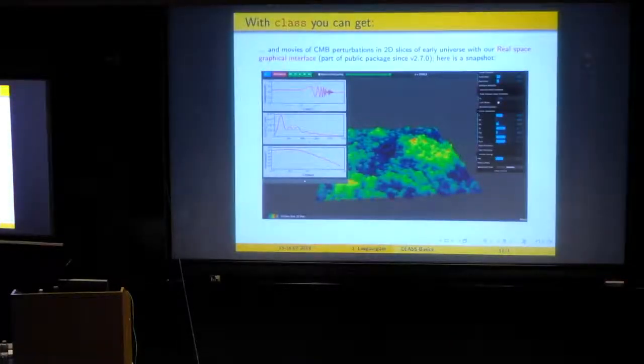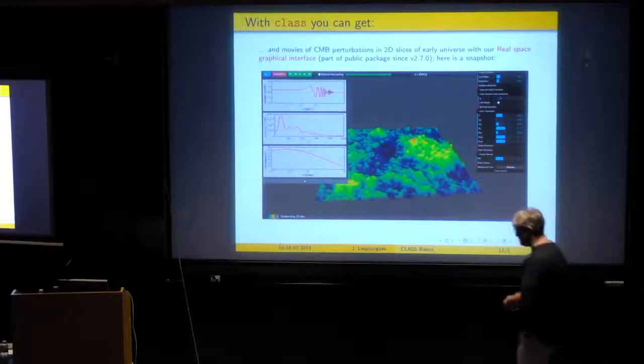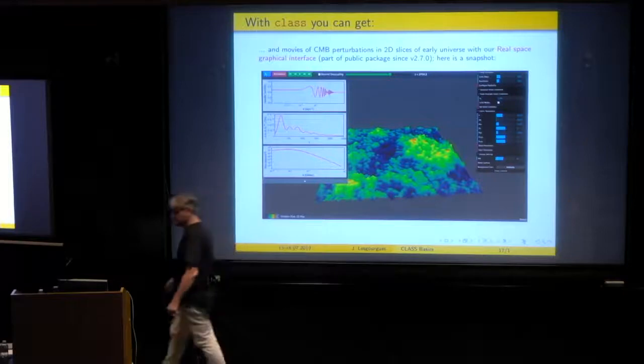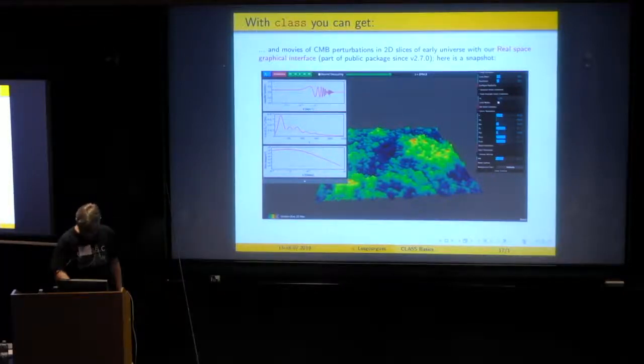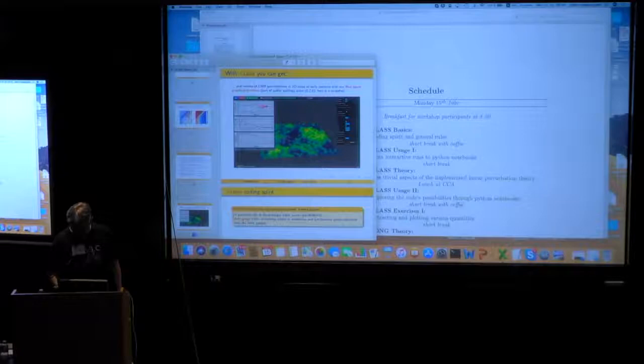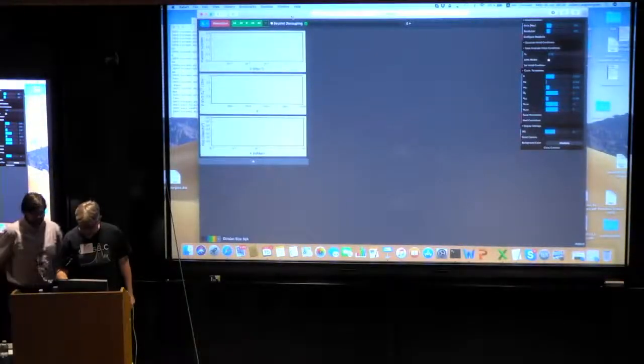Okay, this is a funny application. There is also, when you download the code, a directory called the Real Space Graphic Interface, and it allows you to show nice little movies to your friends or your students, or your colleagues when you become more senior. So it's really a graphical visualization tool based on class. And Christian is going to do a little demo for you so that I can rest a little bit. And then I will go on with the lecture.